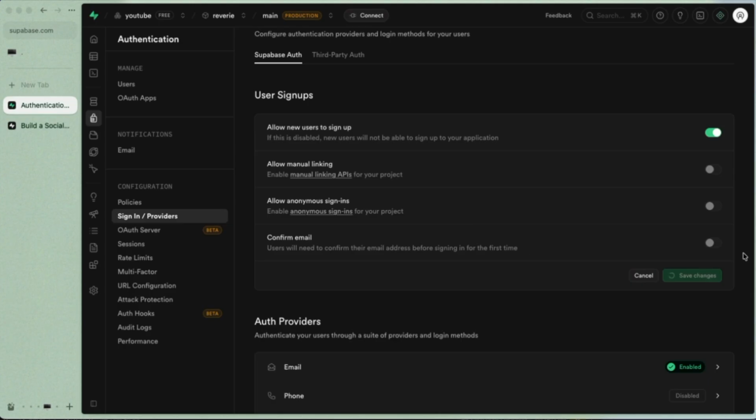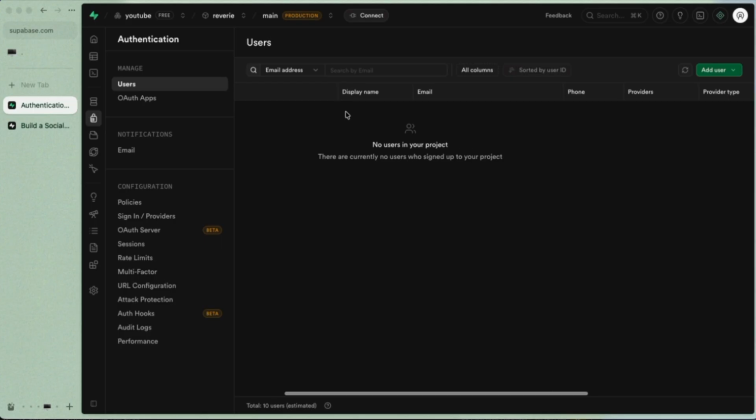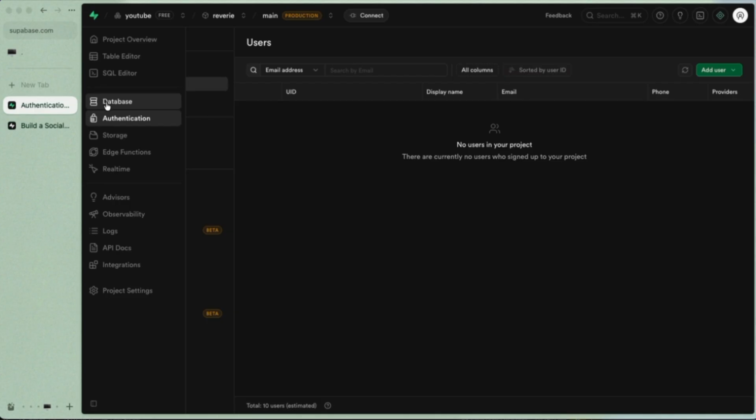Okay. So once that's done saving, in Supabase, although it automatically generates this users table for you where it stores users, which you can see right here, to store other specific types of data, you would need to create a separate table. So that's what we're going to create right now.